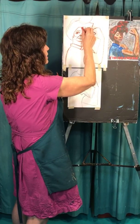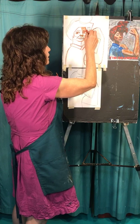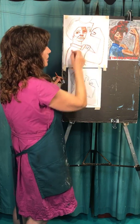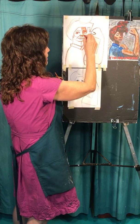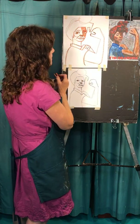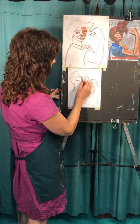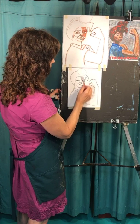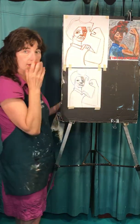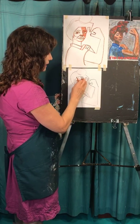And this would be the thing is, you know, even if you're a little heavy-handed, you're not trying to color a hole through your paper. You're just trying to color it in. So not so heavy. And then you're going to come right down here on the cheek, like this. Okay? This one I didn't do the eyebrows on. It comes right off the side of the nose. Okay, that's going to give you that, where your mouth comes forward off your face a little bit. Okay?